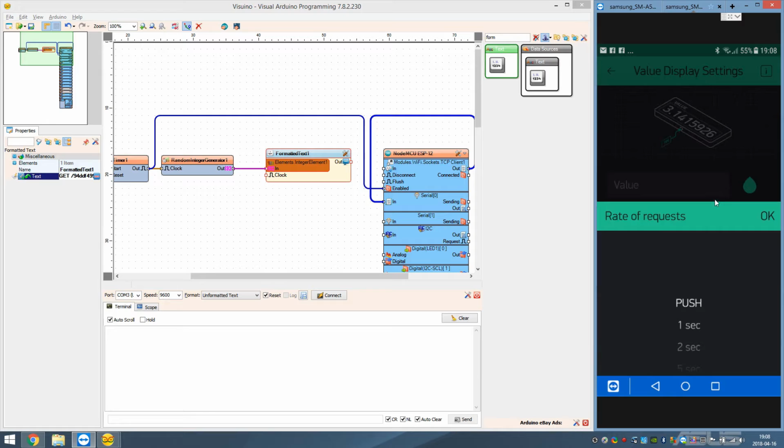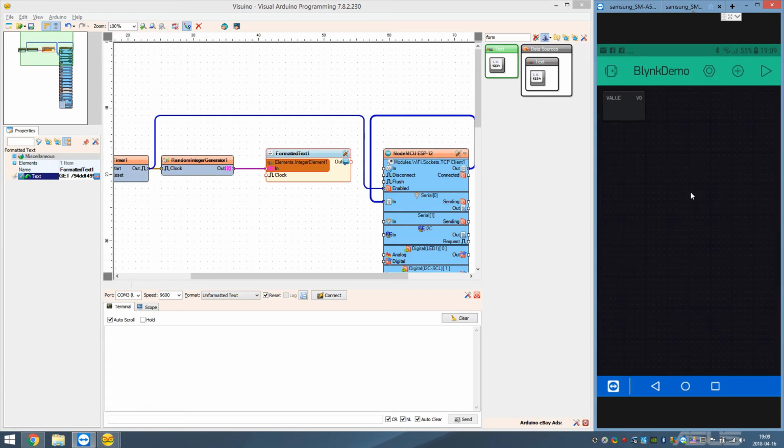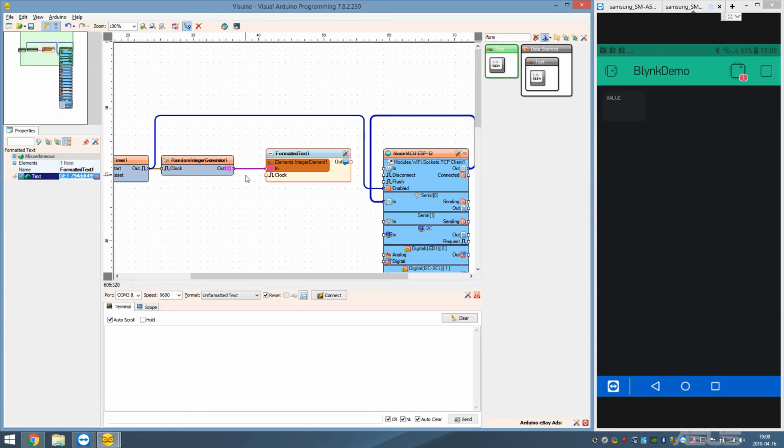And the interval, the frequency it's going to update, try to use the lowest amount that you need, because if it's connecting to the Blynk server very often, you're gonna get banned or denied access or something. It's not good at all. So 0 to 100, and that's it. This is going to be showing my value as soon as everything's uploaded and running.